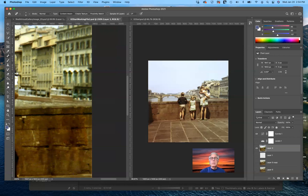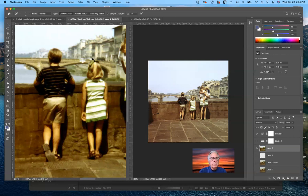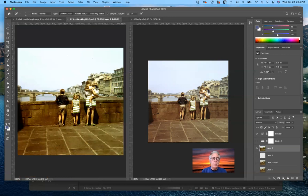So that's about as far as I'll take this today, but I think you get the idea. Let me review a little bit to make sure that you're clear on what we're doing here today. The first thing that we had to do was use the crop tool to crop our photograph and to straighten it. The second thing that we had to do was to adjust the range of tonality to remove some of the aged yellowness from it. So I chose to use curves. You could also use levels. You could use brightness contrast to get rid of most of that.